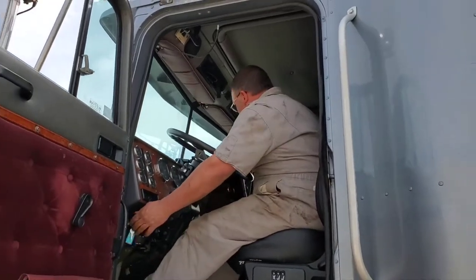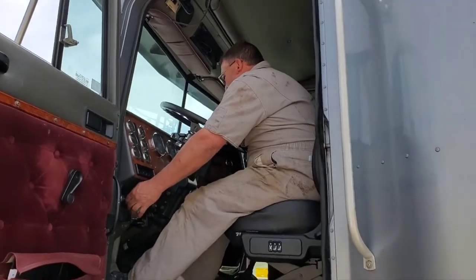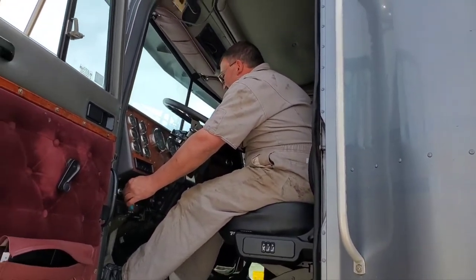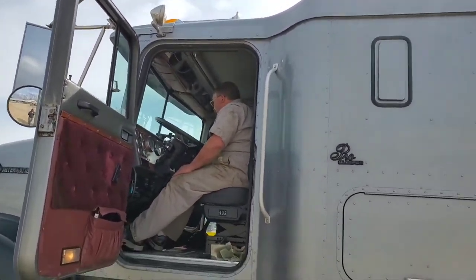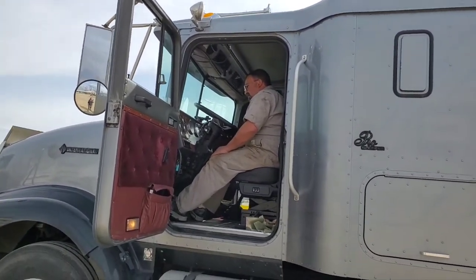The boss has climbed in there and he's getting ready to fire up his truck to power the trailer, because the trailer needs a wet kit. The trailer has to have a wet kit. I'll just film it anyway and if you can't hear, well, we'll figure that out next time.